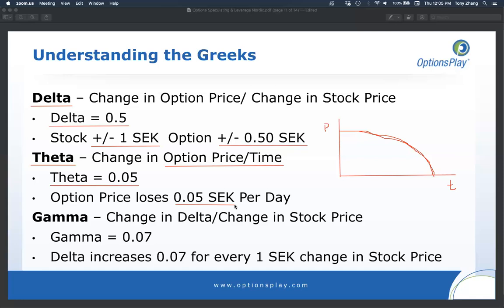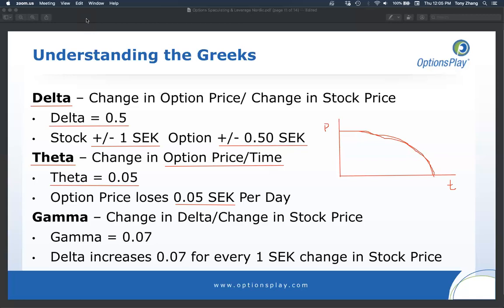Lastly, gamma. Gamma is actually what we're buying when we're buying an option. When we talk about buying a call option or a put option, or even the debit spreads that I showed you today, what we're really buying is gamma. Gamma is what provides us this asymmetrical risk that I'm talking about. What is asymmetrical risk? It means that if I'm right, I make more and more and more money.